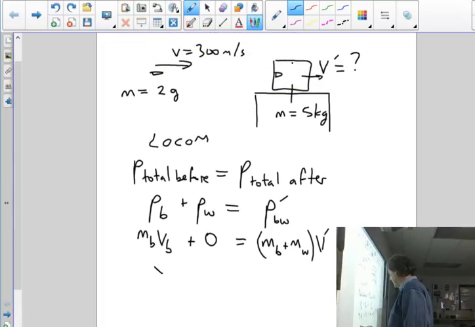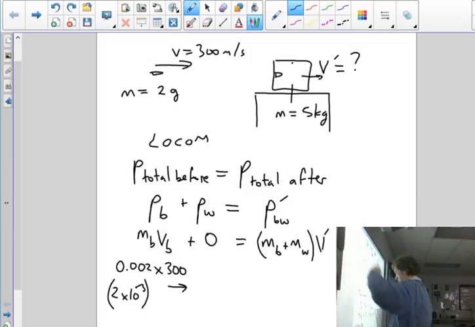So what we've got here is 300 for the speed, the velocity, going to the right, with no momentum, so you can ignore that. And it's got a mass of 2 grams, and that needs to be converted to kilograms, so you need to divide by 1,000, so it would be 0.002. Or you could write it as 2 by 10 to the minus 3 as well, which most people do, especially if they're getting into year 12.